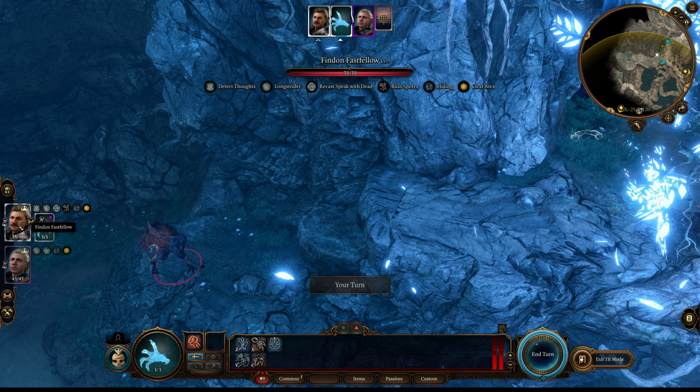Target is too far. Okay, no, I cannot. Yeah, he's just way too far, apparently. Okay, the hook horror here has a hook. This is an alchemical ingredient. I'm going to send it to you.